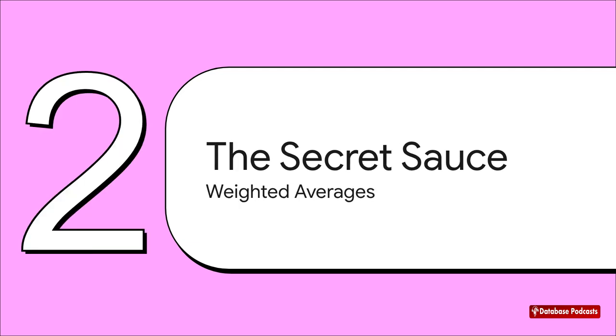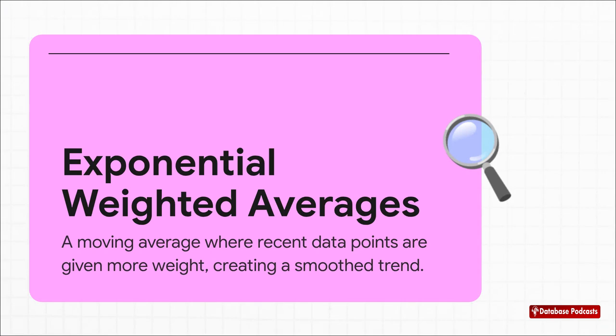So, what's the secret sauce behind all these advanced optimizers? You might think it's some crazy complex new math, but it's not. Actually, it's a surprisingly simple and really elegant idea that gives our optimizer something kind of like a memory. It's called exponentially weighted averages. And the core idea here is, instead of taking a simple average of every step you've ever taken, you create the smoothed out trend. It works by constantly blending the previous average with the brand new data point, which means it gives a lot more weight to what just happened. This is what gives the optimizer that memory of the direction it's been going.